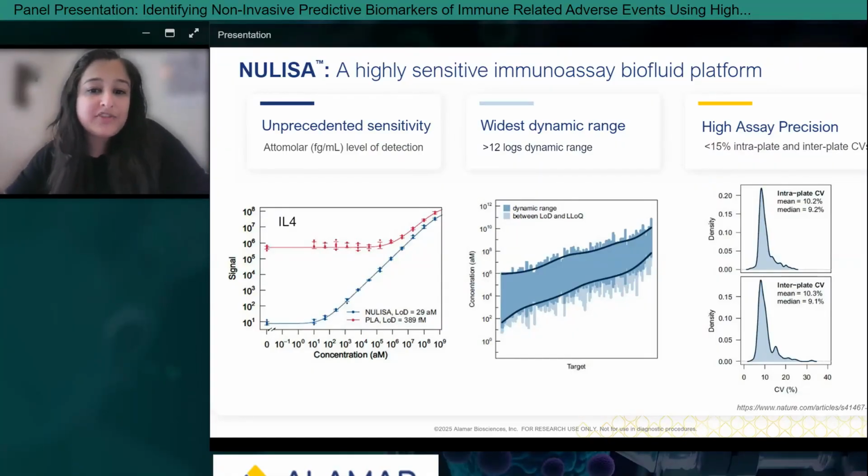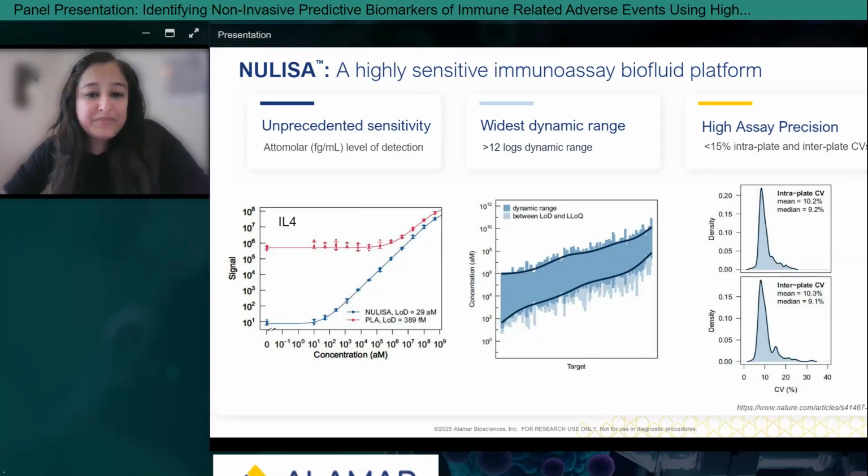And so we talked about some of the challenges with the blood proteome, where there's a vast dynamic range of proteins. And now with NULISA and the greater than 12 log dynamic range that our multiplex panels provide, we can really interrogate a larger fraction of the blood proteome. Through the Technology Access Program, we have run several projects ranging from 1 plate to over 40 plates. And consistently, we see high assay precision and reproducibility with less than 10% intraplate CVs and less than 15% interplate CVs.